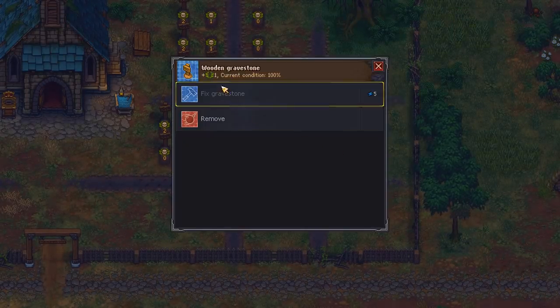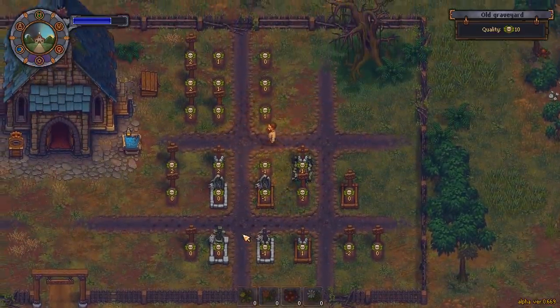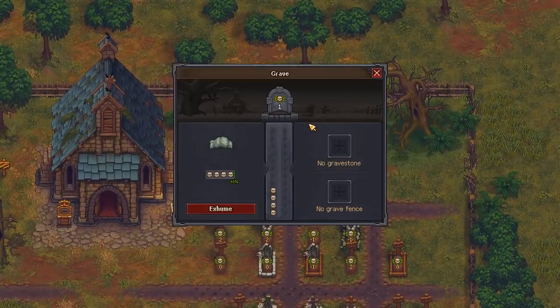Okay, what was I doing? Gravestone. Okay, I already did that one. Gravestone, gravestone, gravestone. I gotta get some fence around some of these. I gotta get the fence thing. Oh, I need more of those.